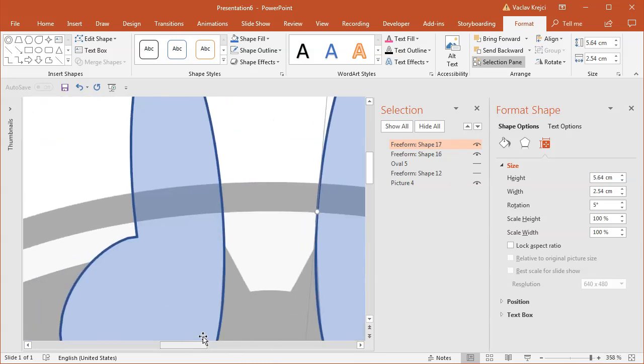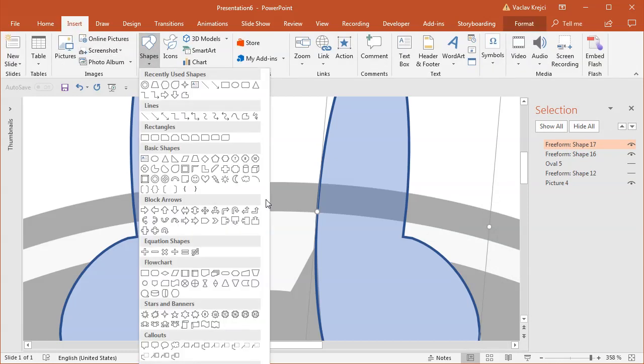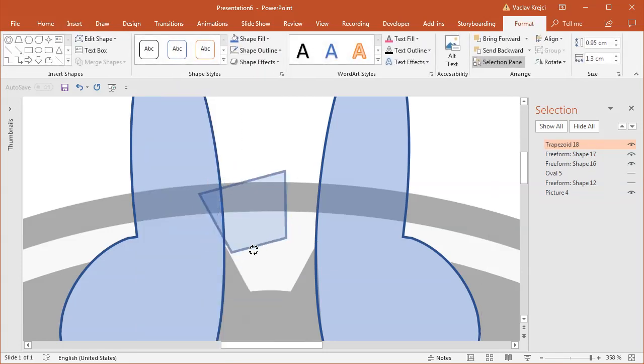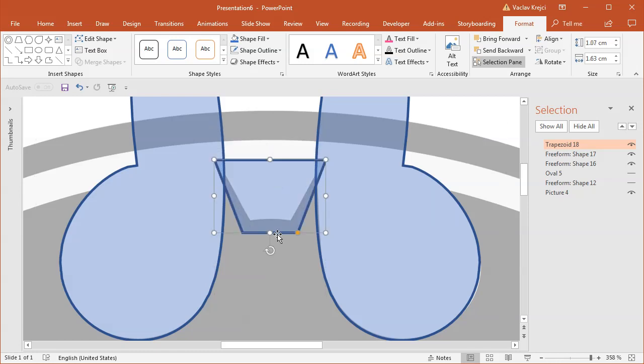And I will probably start with, I don't need a format shape anymore, I will start with the shape being this one, where it is. Okay, this one is the trapezoid. I will draw it in any size, rotate by 180 degrees by holding the shift key on my keyboard, and I will try to position it just so that it's kind of matching the sizes of those ears. So I have to probably resize it like this. Okay, this should be around fine.